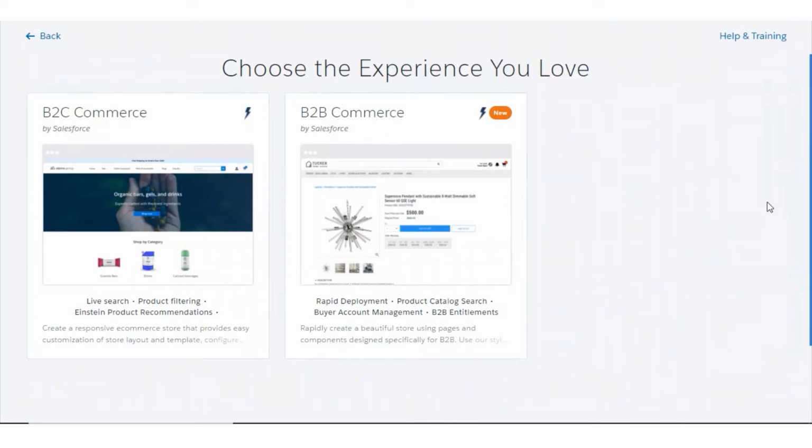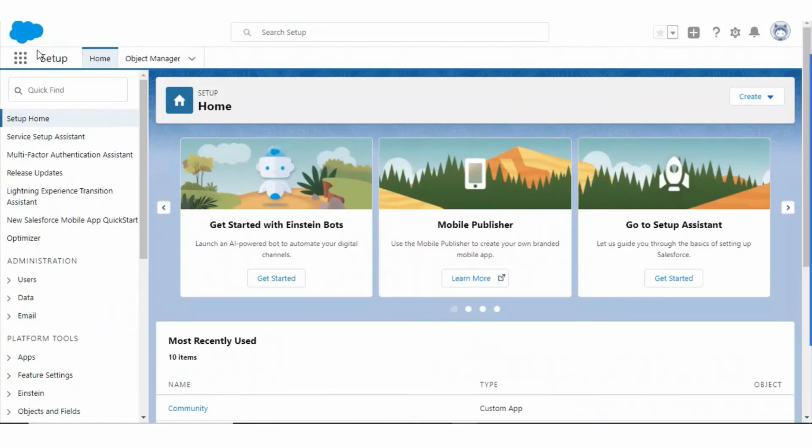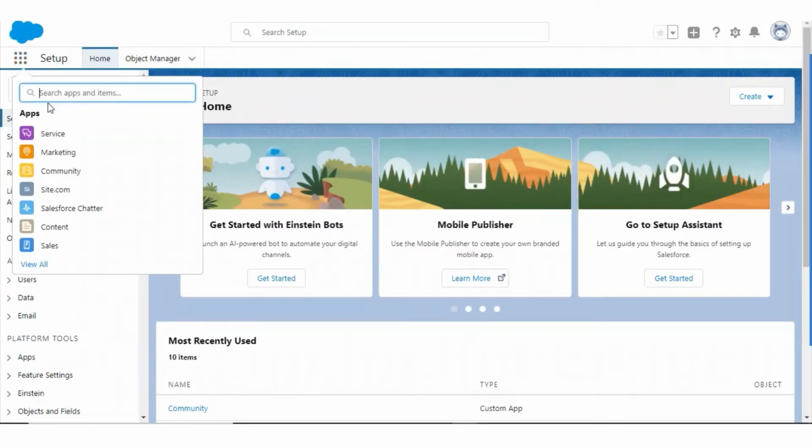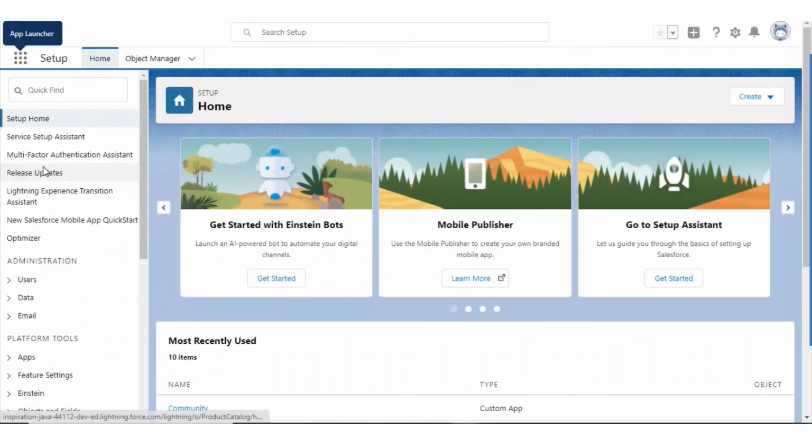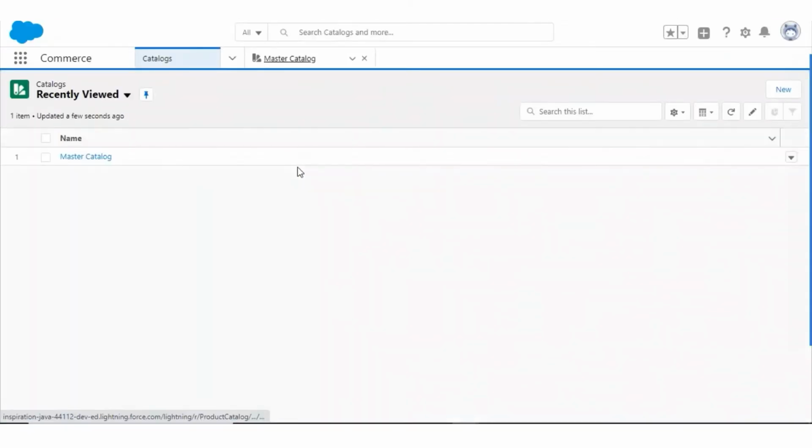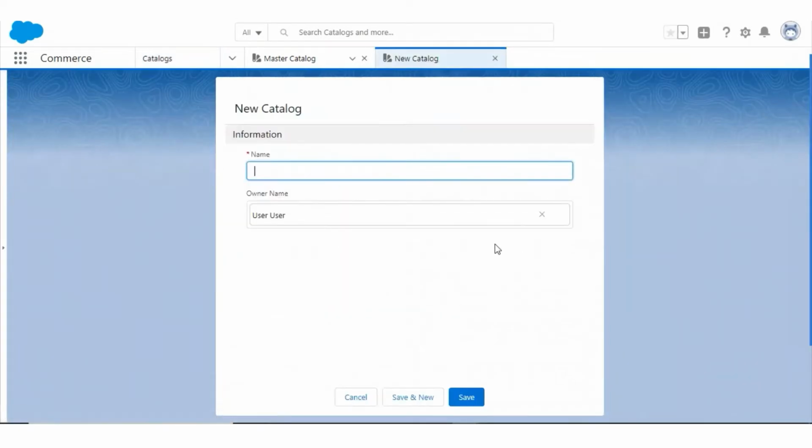Once that is created, we then need to create a catalog, category and products. Again, go to the app launcher, insert catalog in the Quick Find box. Click on the Catalog tab. Here it is already created. So if you want to create a catalog, then as shown on the top of the screen, click on the New tab. It is mandatory to fill in all this information to create a new catalog.